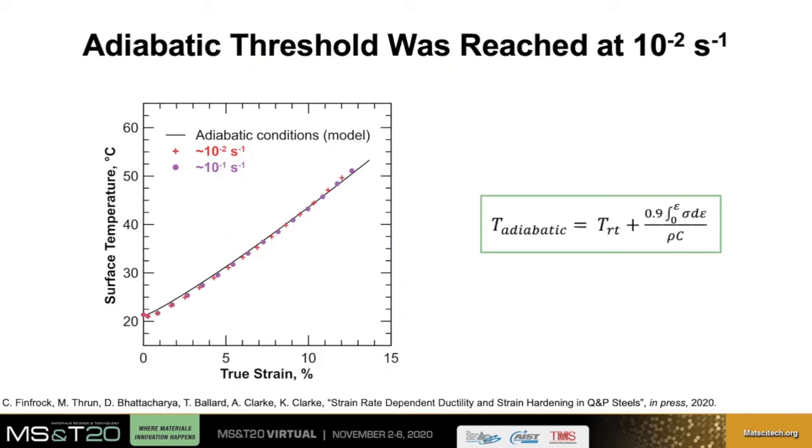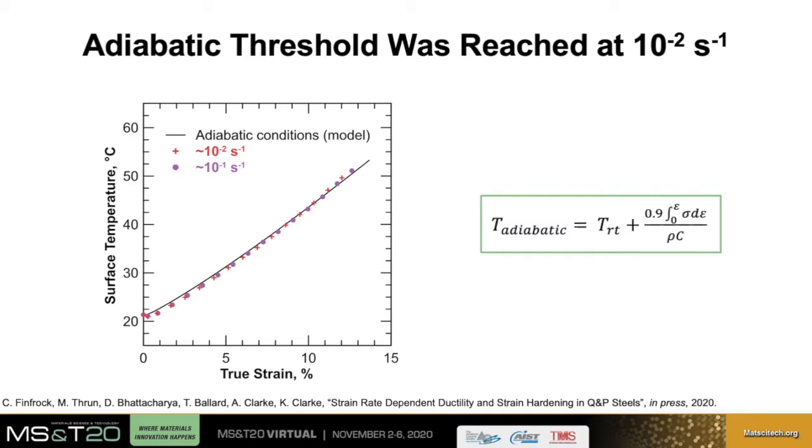Based on the thermal camera data, we were curious to know if we could model temperature rise under fully adiabatic conditions. The model is based on the assumption that 90% of the work associated with the tensile test is evolved as heat, and the exothermic transformation of austenite to martensite provided no significant contribution to sample temperature. Some recent works in the literature suggest that heating due to transformation may not be negligible, but for the simplicity of the model, it's been omitted here.